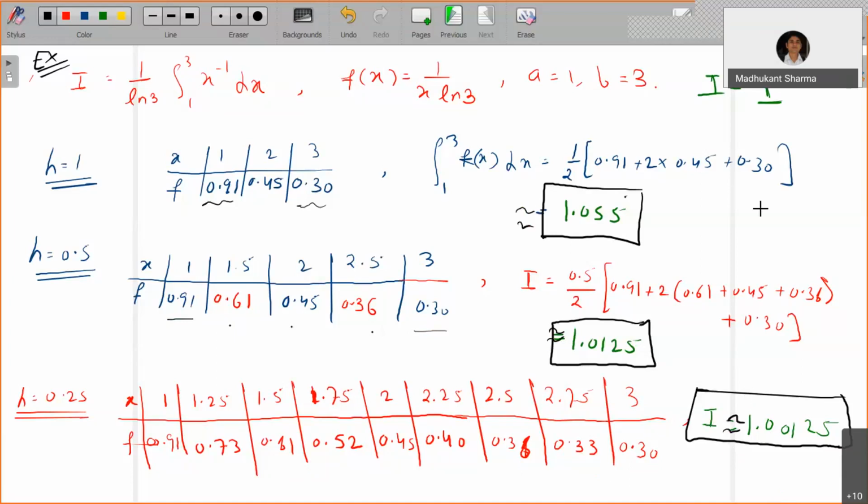So this gives you the idea that if you refine the earlier partition, you will get a more accurate value than the previous one. Okay, but again, this is not exact. We have a guarantee that it's going to be exact up to polynomials of degree less than or equal to 1. Okay, right. So let's move further now.